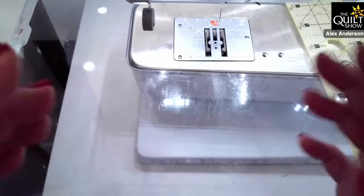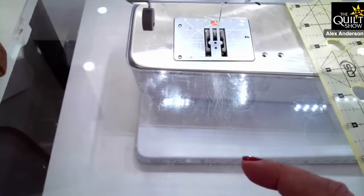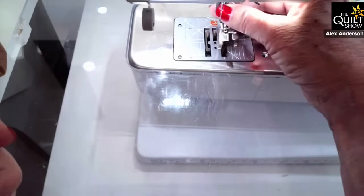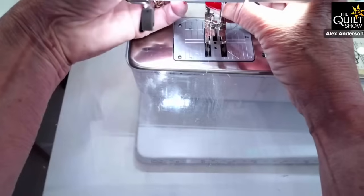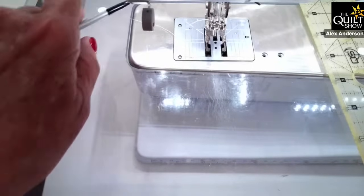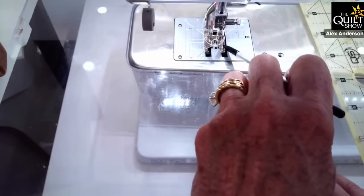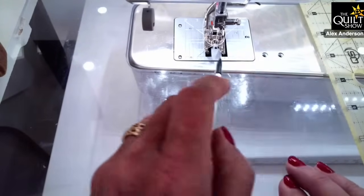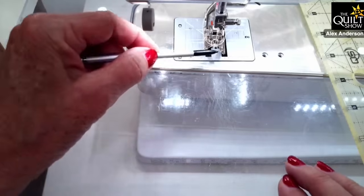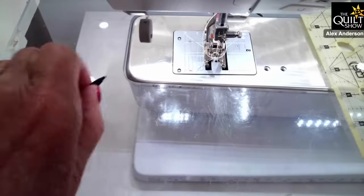Now, the other thing, let me go through some of the buttons on this machine. Well, before we go there, I want to show you one other thing. On my machine, I want to put back on this 1/4 inch foot. Super easy to change the feet, and then I'm going to engage the equal dual feed when I am sewing. I'm going to use, there's a little tag mark that most of the Berninas have, right here. It's so little and so minute, it's tough to see. Yeah, there you can see it right there.